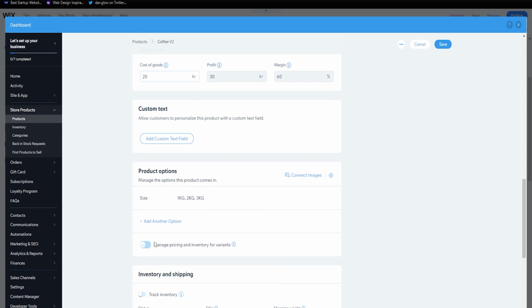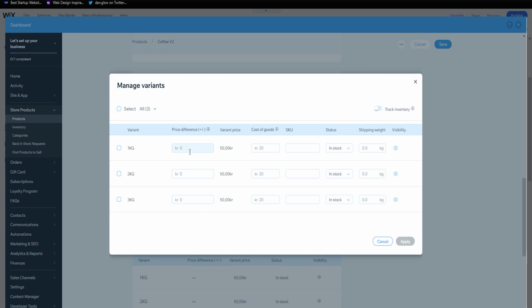Now we can also add the pricing here. In this case it would obviously be different, but if you're selling different colors of clothes, it will be the same price. But in this example, you're ordering more coffee by the different options. So that means the first one would be 50 because that's what you're paying per kilo. The second one would have 50 extra, so that would be 100. And then the third one would be 150.